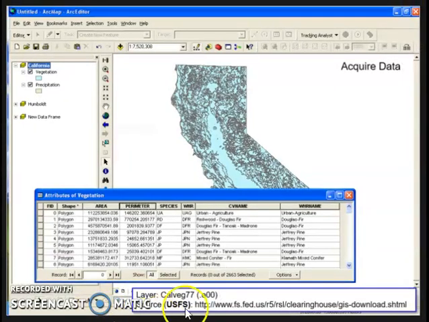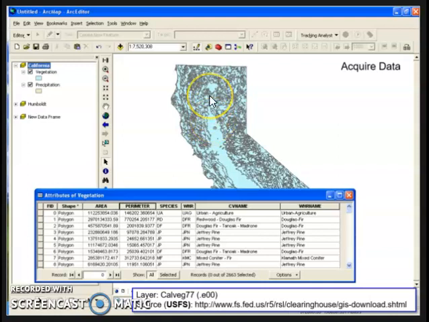First, you will need to go out and acquire some data. You need base layers like California and county polygons, vegetation, and precipitation. Once you acquire these data layers, you will then perform different types of spatial queries where you will limit your data to just show California and then the polygons for vegetation and precipitation that are within California, like we can see here.